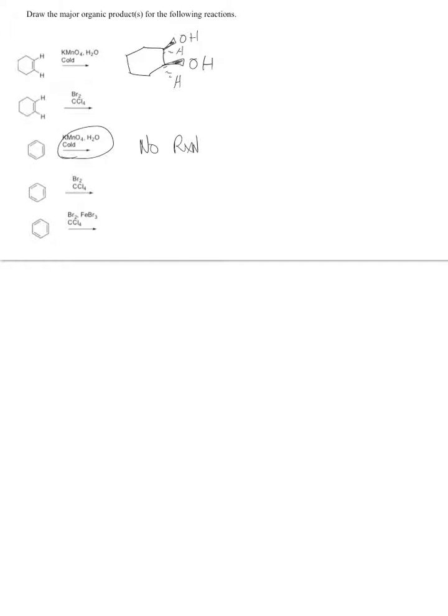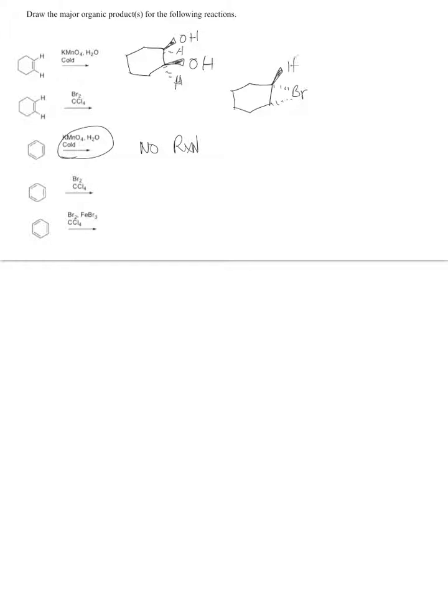Okay, and then you come up here to the bromination. Back in the day, before NMR, the way scientists determined whether something had a double bond was using colored oxidizing reagents, such as permanganate, which is purple, and in the presence of an alkene it goes clear. And bromine is orange. So in the presence of an alkene, it goes clear.